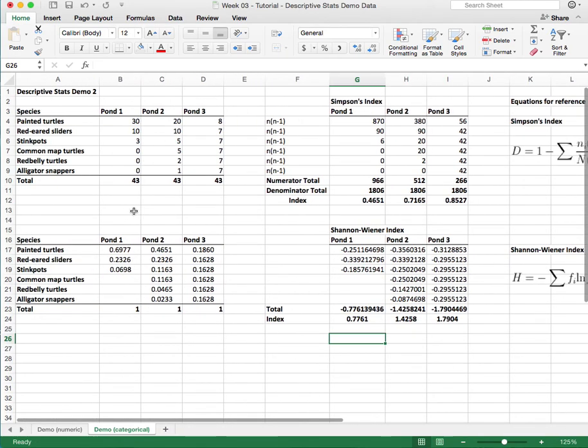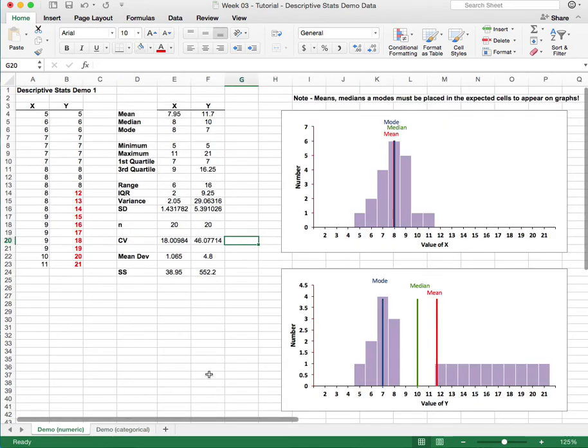All right, so we've worked through how to calculate the two indices and also how to calculate relative frequencies for categorical data. Looking back at our numeric data, we looked at how to calculate these values of descriptive statistics, things that are going to tell us a little bit of something about the central tendency of our data, as well as the spread of our data, and took a little look here of what happens if you alter the distribution of your data. All right, so that concludes things for this tutorial on descriptive statistics.